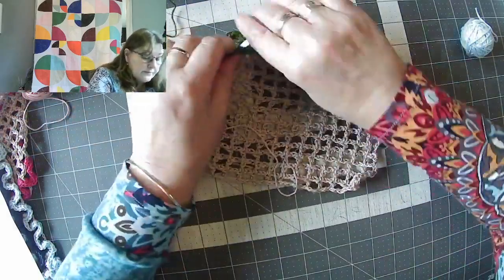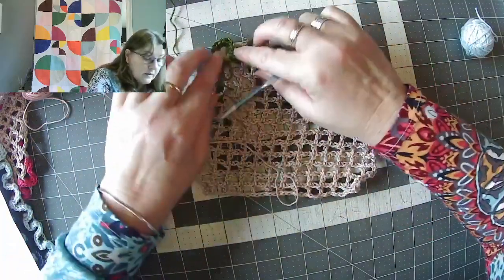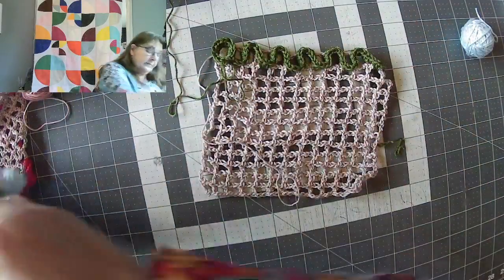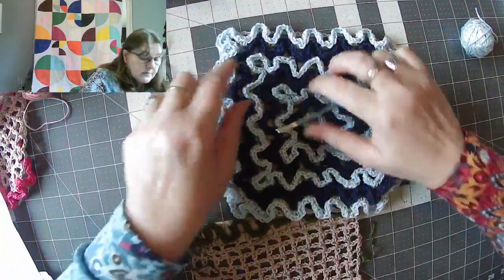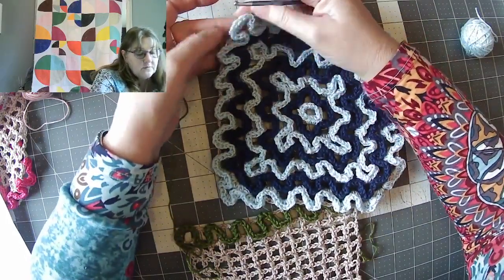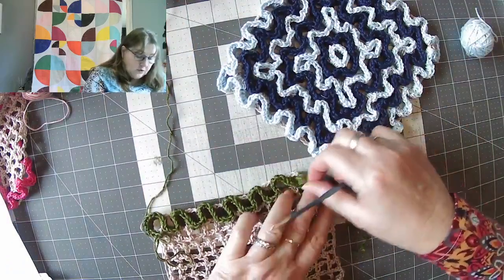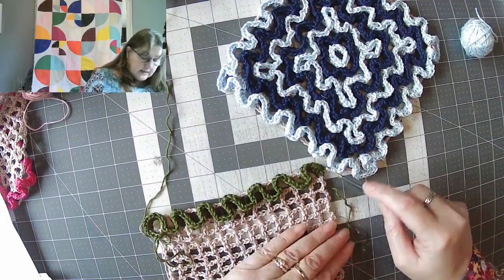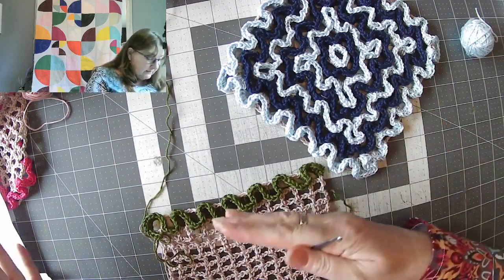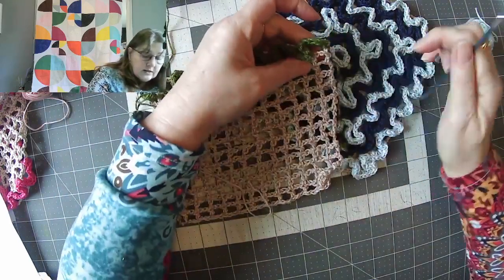1, 2, 3. So you can see that my corner now becomes a loop like this. Okay, so you get that frilled corner like that. So you would just keep going all the way round until you get to the end, and then you slip stitch into the end and bury your end.